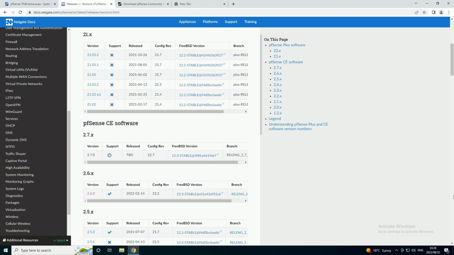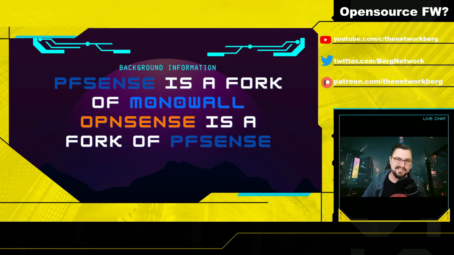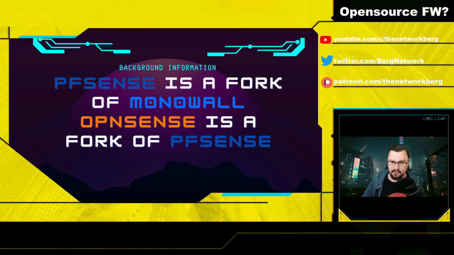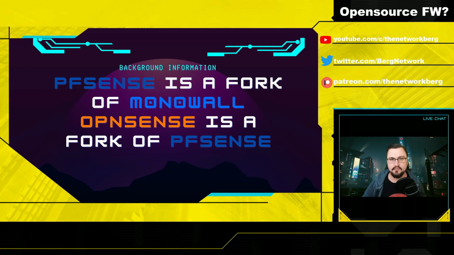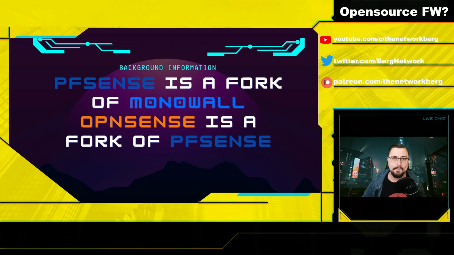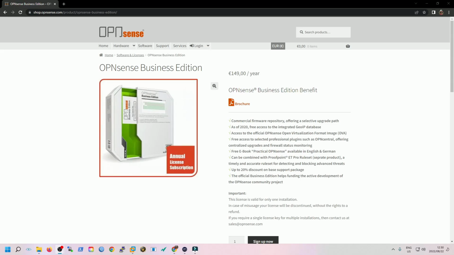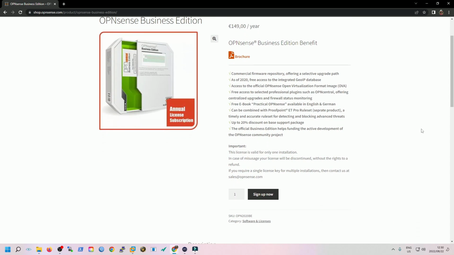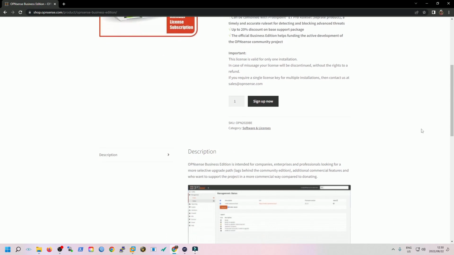So I'm pretty sure they will bring that out, but just something to take note of. Now, that doesn't mean Opnsense doesn't have a similar type of subscription model. They have what they call Opnsense for Business, and it does the same function. It's there for businesses and enterprises and gives you a certain level of support.